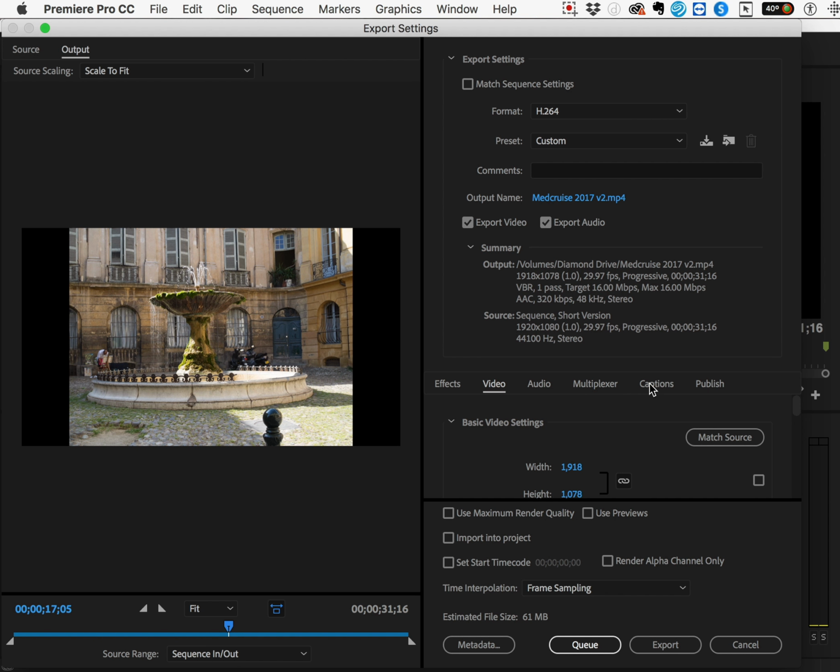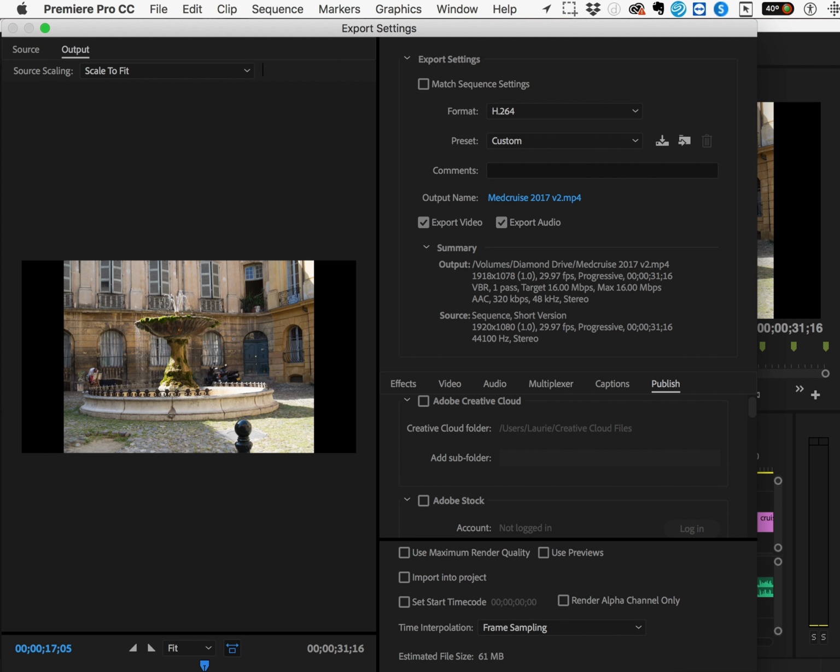So if you look on the newer versions of Premiere, you'll have an additional little tab, Publish. And the cool thing about that is that I'm going to stretch my window a little bit bigger, even though you won't be able to see it as much. But you can actually set your computer up to save directly. So if you want to do Facebook video, you could directly load up. If you wanted to load it to Behance, you could directly load it up to Behance. If it's something you were going to submit for stock, if you had an FTP or a Twitter account. But then you have Vimeo and you have YouTube.